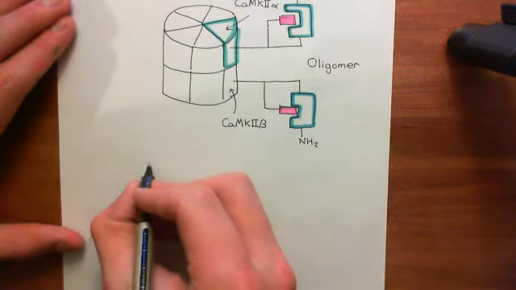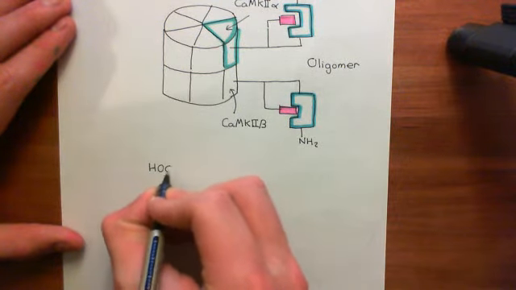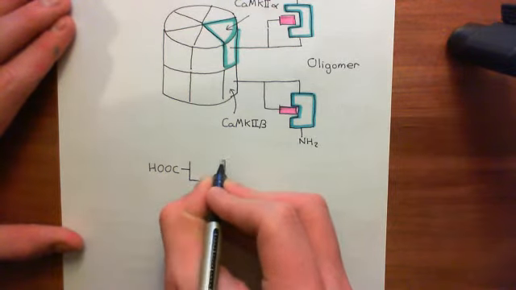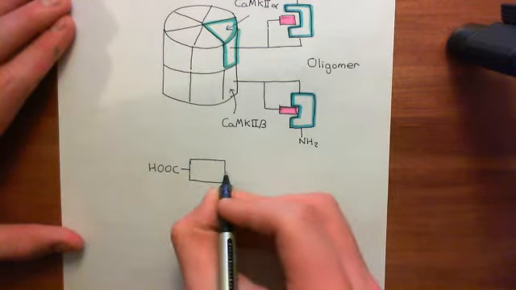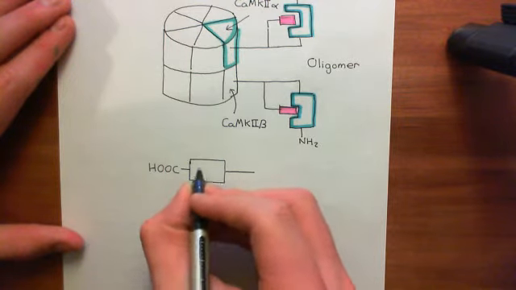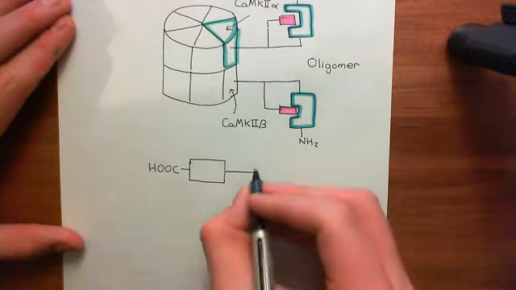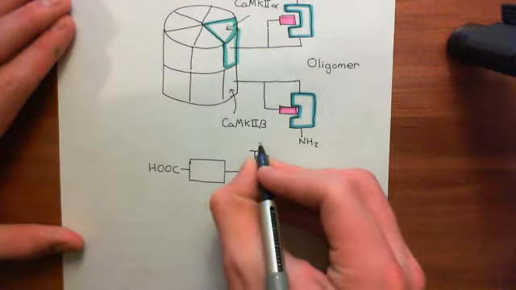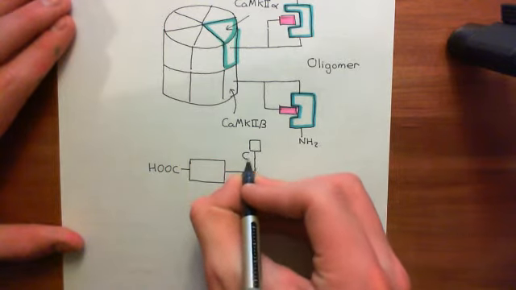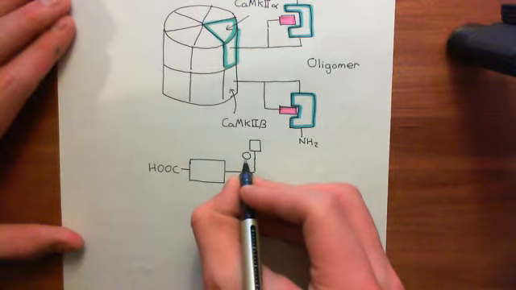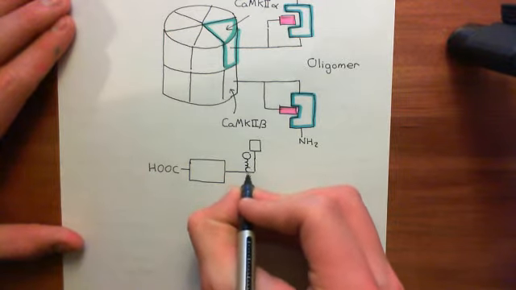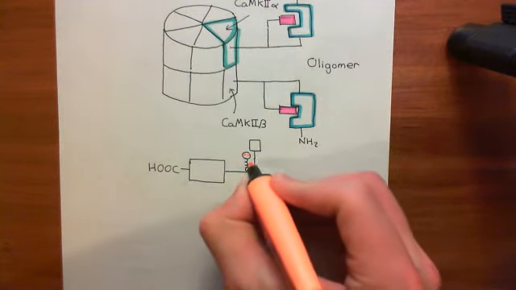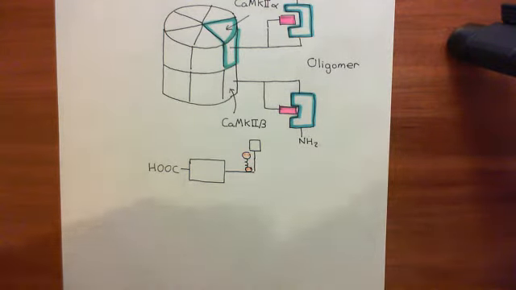So I'll go back now just to drawing a single CAM kinase 2 subunit rather than trying to show this on the entire great oligomer. Okay, but this will be happening within the structure of the oligomer. So here's the association domain, which will still be involved in the oligomer assembly. Okay, and now here is the pseudo-substrate, and what has now happened is a calcium calmodulin complex has come and bound here. Okay, so here is our calcium calmodulin complex, and I'll show it like so. Here are the calciums bound in orange.